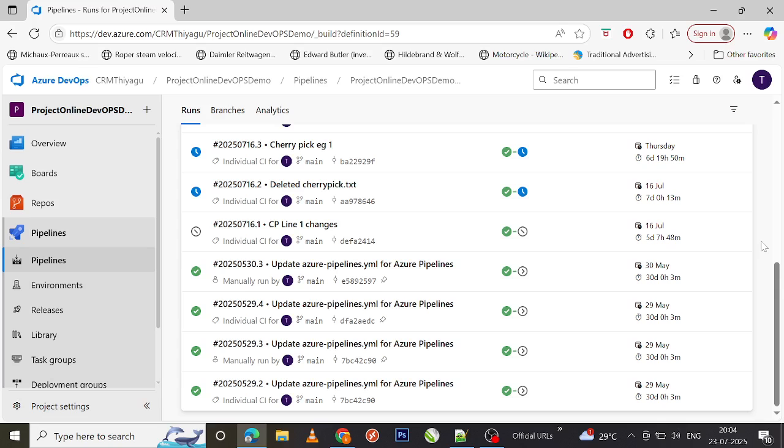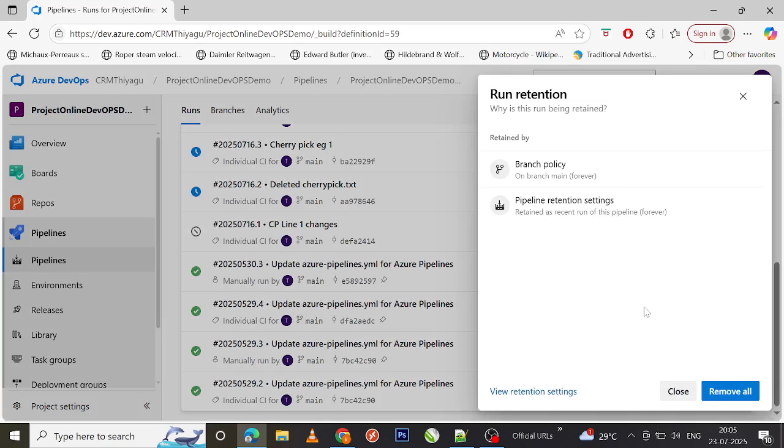Usually people retain runs manually if they feel they are very useful for debugging or production related activities. Let me pick this pipeline run and show you. I am clicking on these three dots, and you can see there are two things: retain and view retention releases. Before going to retain, I will show you what is present in view retention releases.